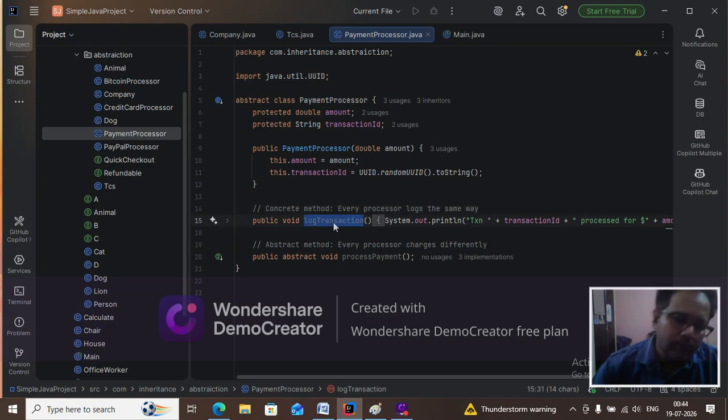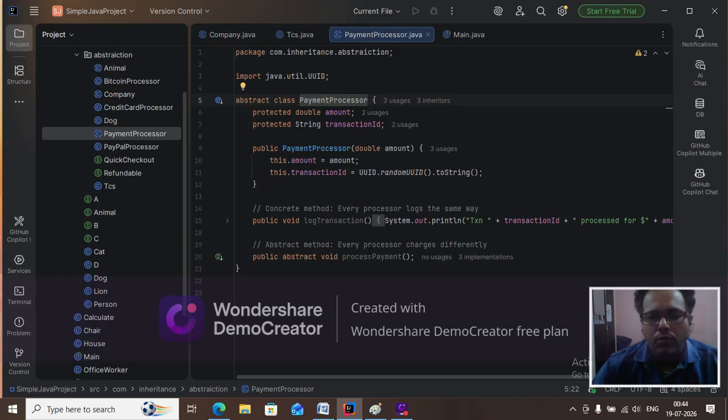Okay, so this is the method which will perform the logging operation, you can say. And this is the abstract method processPayment. So this class's author doesn't know the payment process concept, doesn't know how to make this payment process.